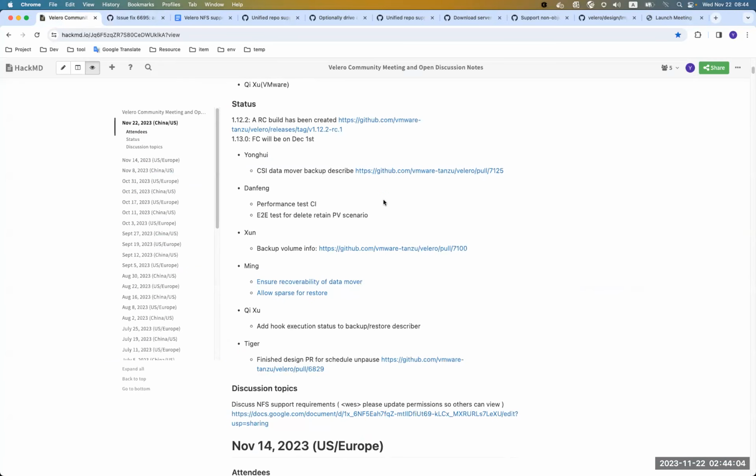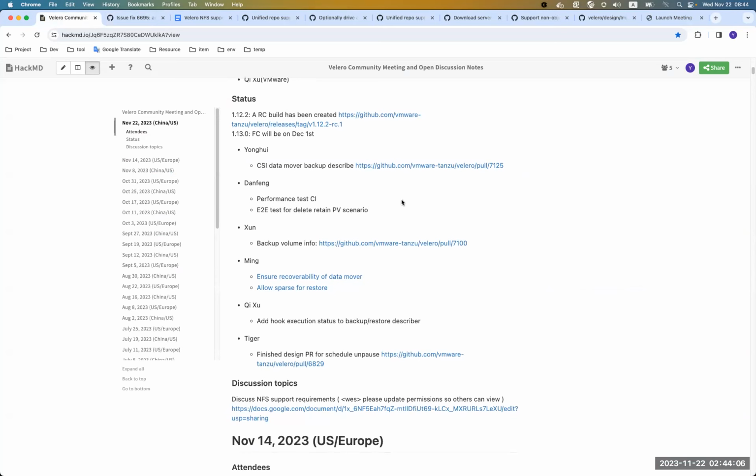That's from my side. And Danfeng, please. Yes. Currently, I'm working on performance and CI tests, and now we had a successful job running, and it took about 16 hours. And second one is adding an end-to-end test case, which covers the scenario of deleting a returned PV after backup.